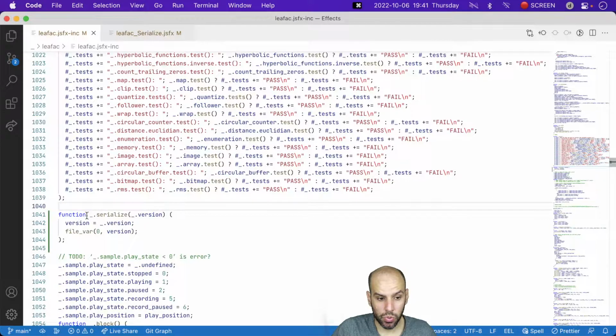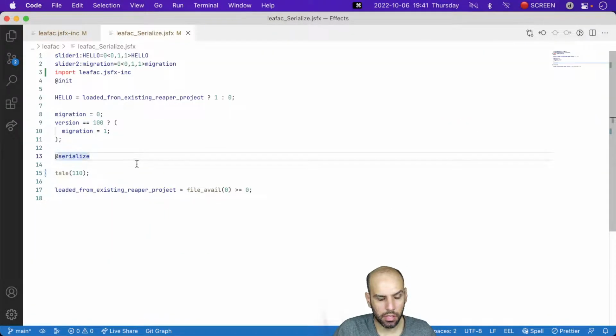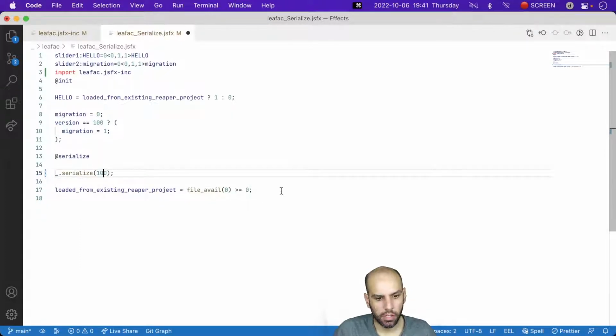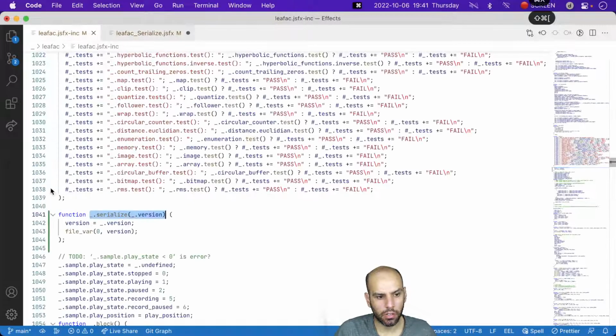So if you want to use our library, you should call serialize with the version number. And this line should also occur here.